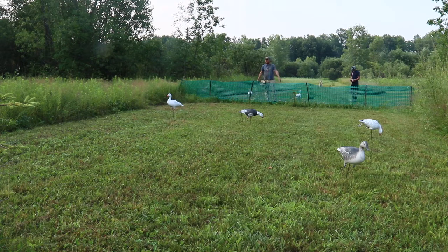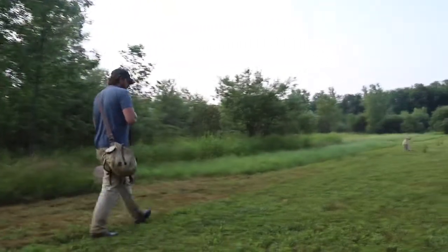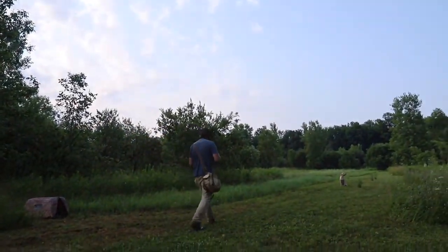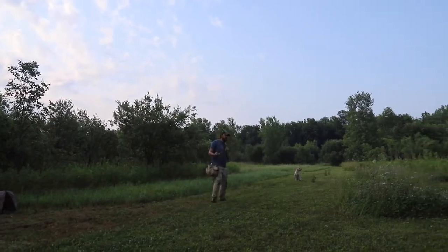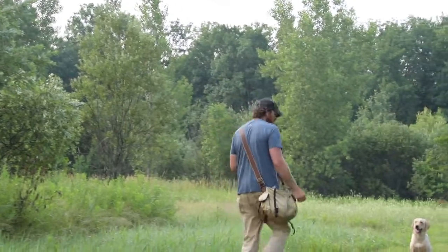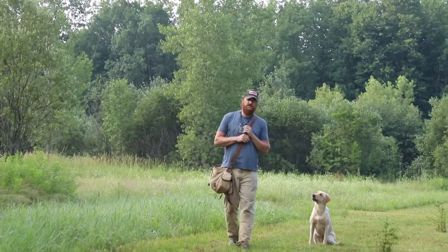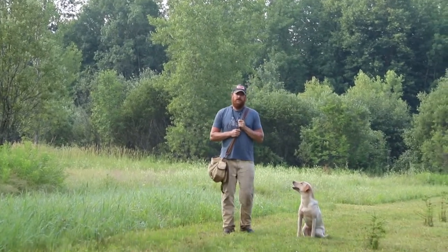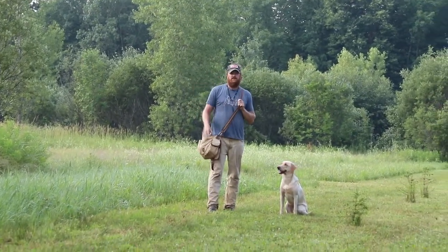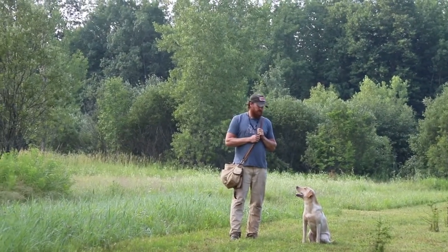I've got a big duck. It's kind of like the Aflac duck. Pretty good size. It's about the size of a snow goose. She's not picked one up that big yet, so we're going to be working on that too. We'll probably film that when we do it. That's preparing her for a little bit bigger object. I'll show you how I go about doing that too. Eventually, we'll replicate this snow goose thing to the point where we'll be using those big Aflac ducks, and collars and all sorts of stuff and gunfire before she goes to Canada. We'll get really close to looking like a little bit of a snow goose hunt.